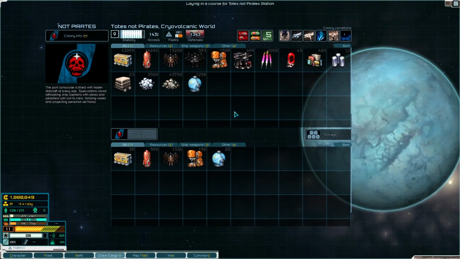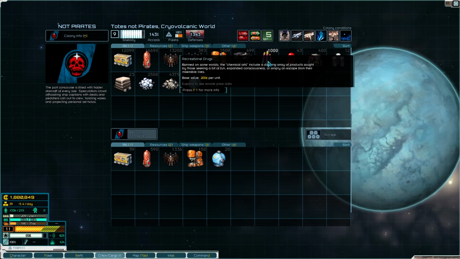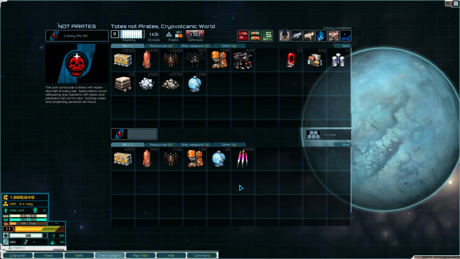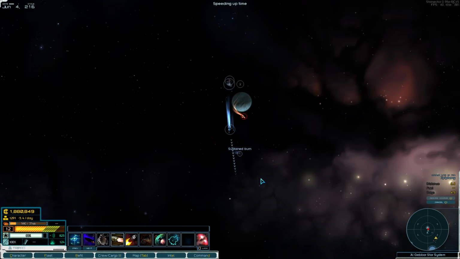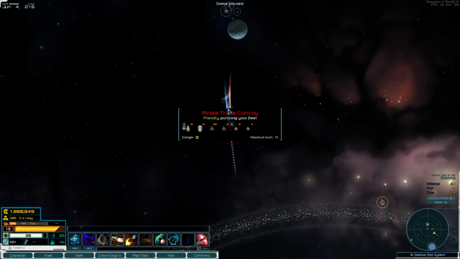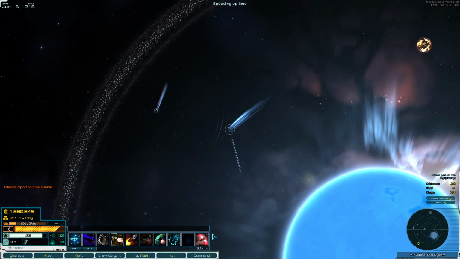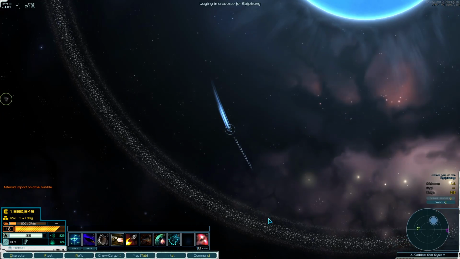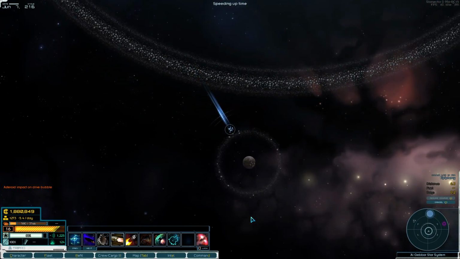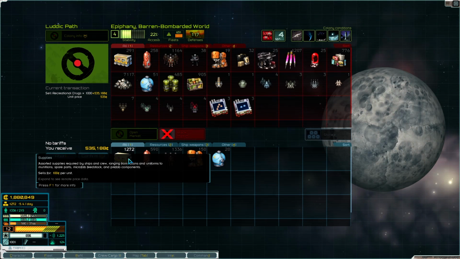Right. So, what else? So Epiphany really wants drugs. Like, really, really wants drugs. So, let's go to Epiphany and sell them all our drugs. You want some of me, do you? You don't want some of me, trust me. He was just like, I've got this. You're going down, buddy. But like, really now? Really now?